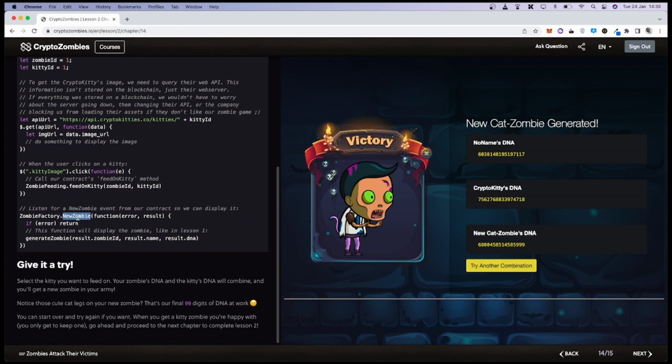If there's any error, it will return and break execution. But if there's no error, the function will display the zombie like in lesson 1. It generates a zombie with the DNA, the name, and the zombie ID, and that's how this zombie is being generated right here.